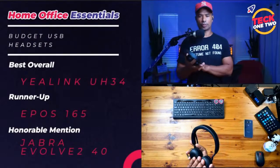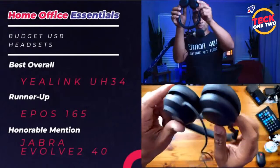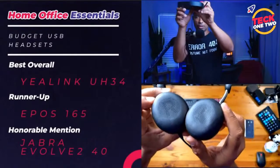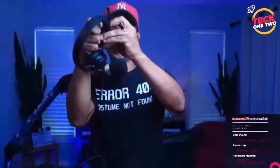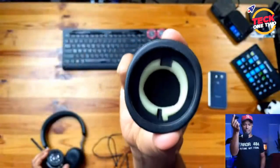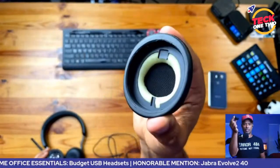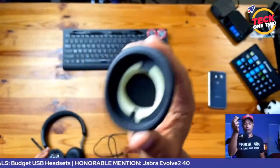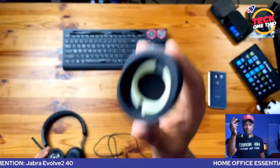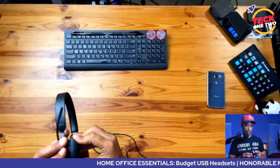You get that same comfort that you have on the 65. And as you see, you've got slightly oval shaped ear cups. Again, that's what you want. Oval is the way to go. I'll take this out and you can see you've got an oval design instead of round design ear cups. That's going to lend itself to just a more comfortable experience for the user, for yourself. Or if you're ordering these for a team, you'll find that's the design you want from a comfort standpoint. Okay, let me pop those back in.